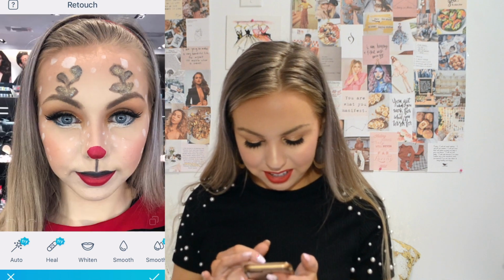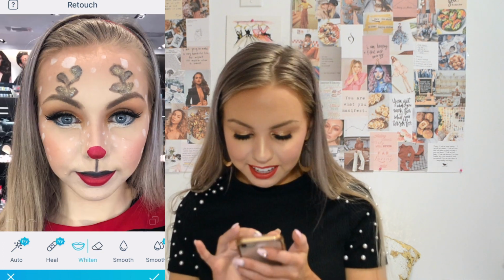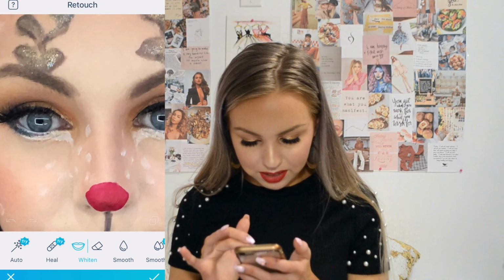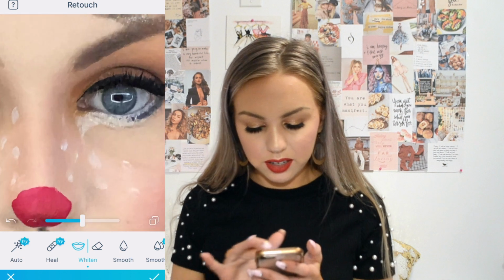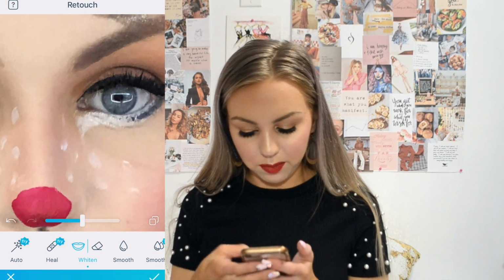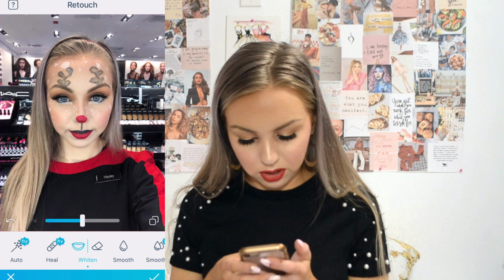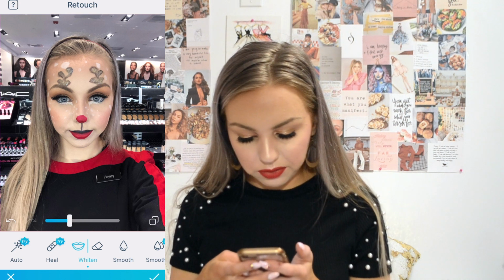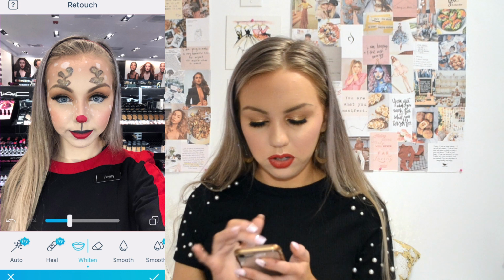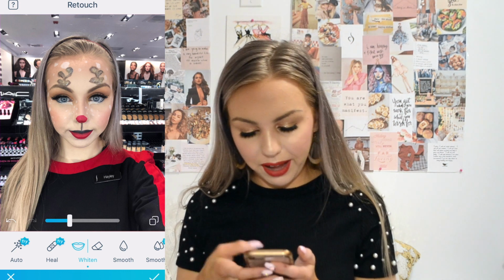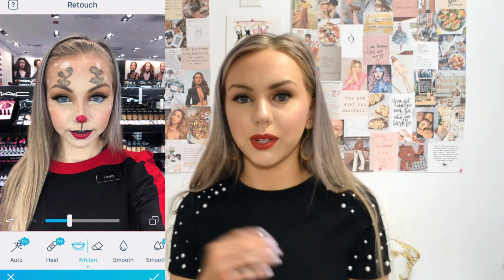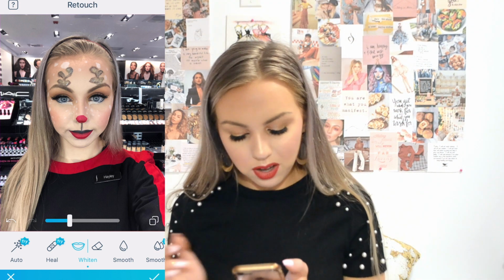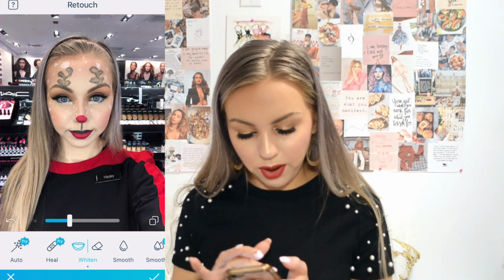So first I go to retouch and I use a whiten tool. Sometimes if my mouth is open I whiten my teeth, but this one my mouth is closed, so I'm going to whiten my eye area. Especially sometimes the lighting of photos makes my eyes look really dark, so I turn up that a bit. I do find for this one the white is just too purple looking in the background, and I know that that's going to ruin the lighting of it afterwards when I export it into Lightroom. So I'm going to use the whiten tool and I'm going to whiten the background too.